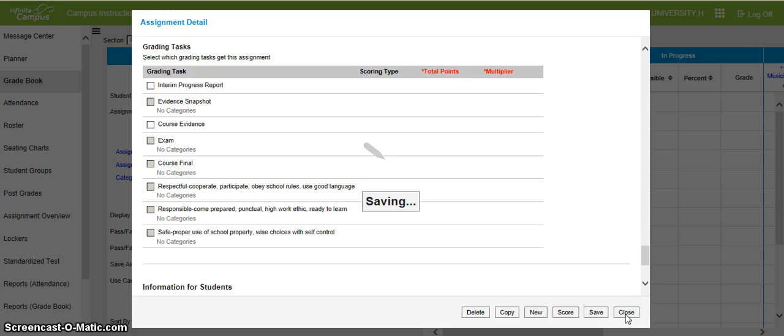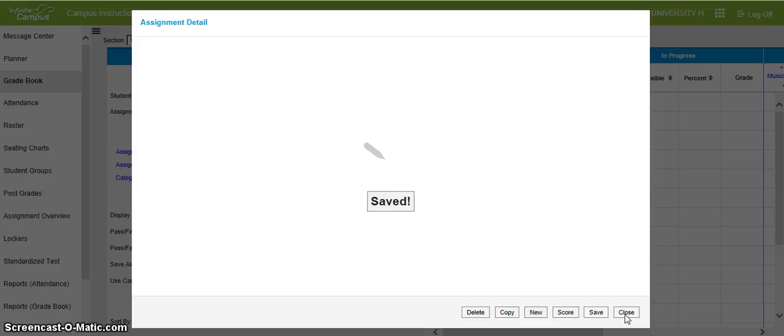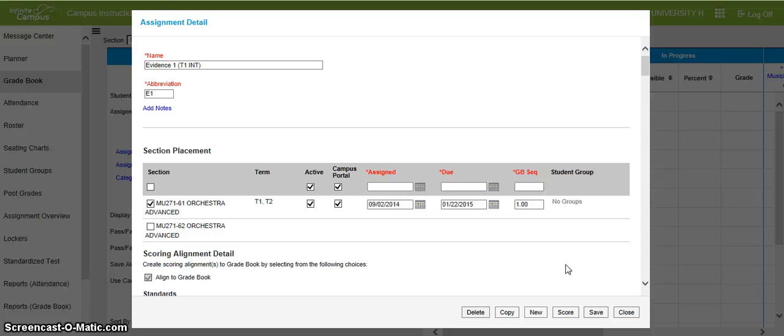Now the nice thing about this, of course, is that you can just copy these. You don't have to repeat everything, checking every one of those. You should have already been shown how to do that. You click the copy, retitle it, and then you can get each one as you need it. You would just click copy, and then retitle up here and save. I did that for my 4 normal evidences for the Term 1 interim, Term 1, Term 2 interim, and then the Term 2.